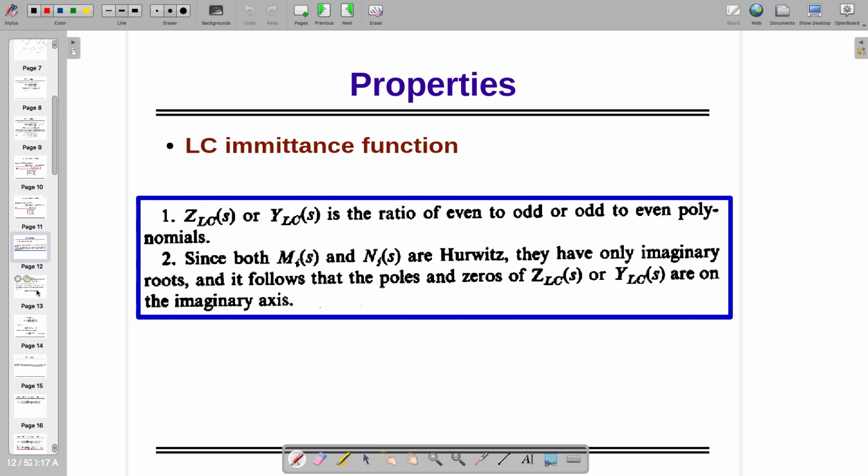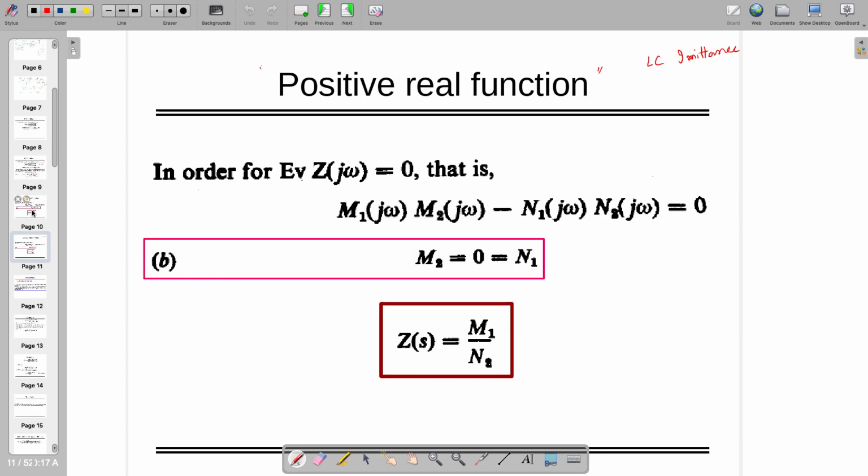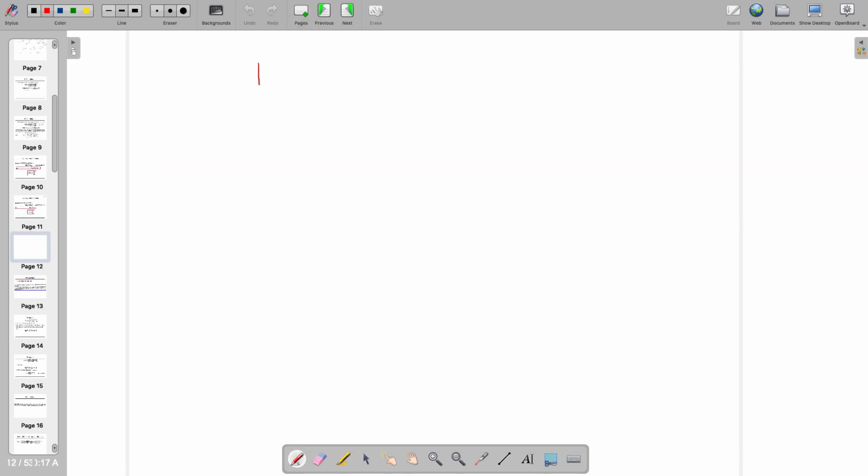There are only inductors and capacitors, which is what we are studying right now. So last time I told you that there is no unique solution. Whatever circuit you are making, it does not have a unique solution. But we are studying a technique through which we will get the unique solution. Still, you have to tell what kind of approach you are applying, like Foster 1, Foster 2, Cauer 1, and Cauer 2.